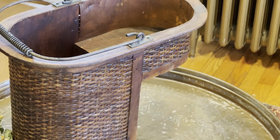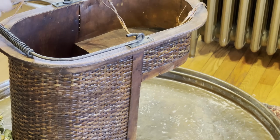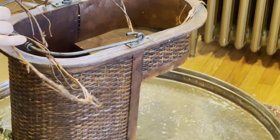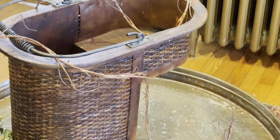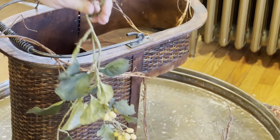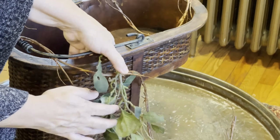Whenever I'm decorating, I always think, okay, one thing, right? And it never turns out that way. It always turns into some new creation. My vignettes sort of create themselves, if that makes sense. Anyhow, I'm wrapping the branch around. This branch was purchased from Merrifield Garden, but Hobby Lobby does have these picks in the flower department that have this wiry branch, but it also has other items on it. You can just simply unwind them and you will have these. These berries were from Merrifield Garden, and I thought it would be nice if they just, like a sweet little cottage, came down off of the side.